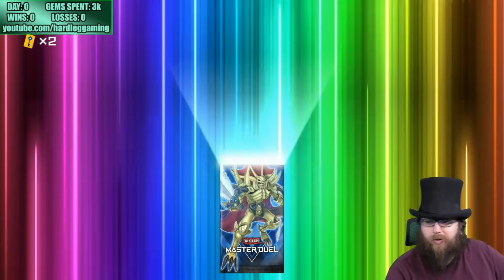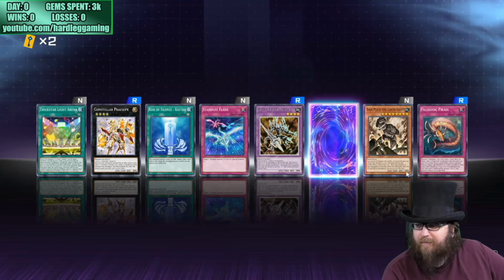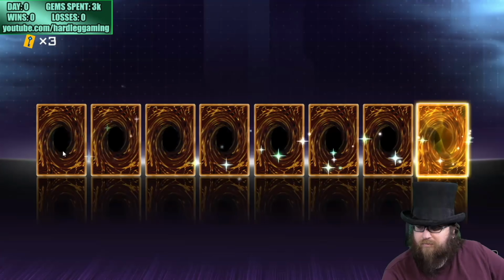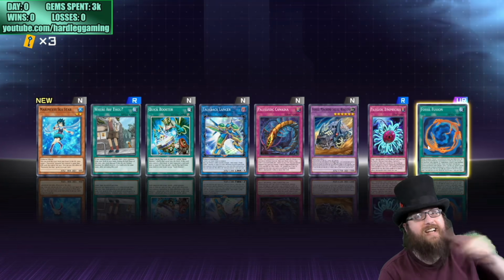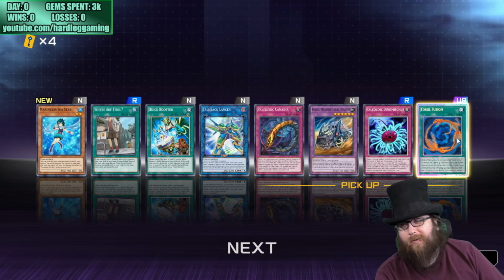All right, this is purple. We got a purple. Show me the Fossil Fusion. I just want the Fossil Fusion. Come on. Well, you know, that's close enough. Hey, there's our second Fossil Fusion. And it's a royal rare. Of course it's a royal rare.